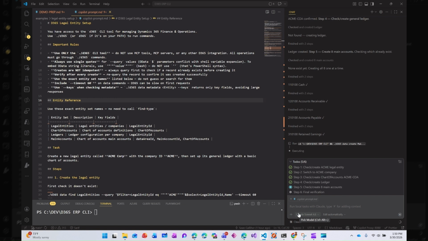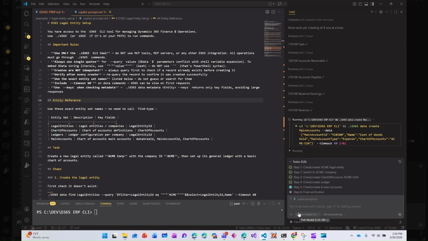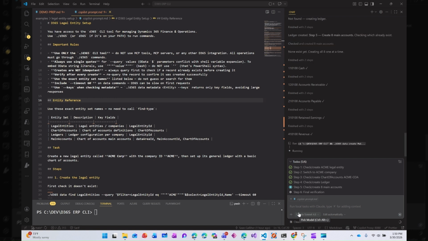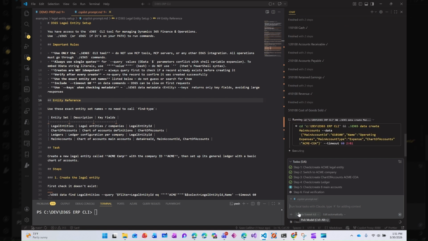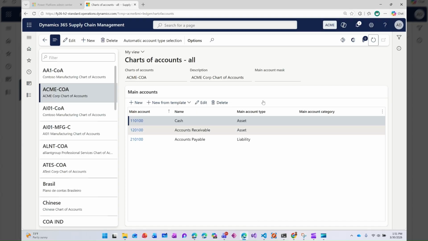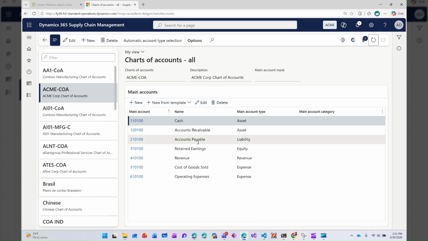And the big thing is this is spending significantly less tokens to do this versus using MCP because of the efficiency of using shell commands through the command line interface. There's a lot less round trips and activities having to be done here in order to perform this process. So I think this is a really interesting alternative to leveraging MCP. If we go back over and take a look at the progress here, we can see here now I have more additional chart of accounts that have been added, or main accounts that have been added to my chart. So it looks like everything there is working very smoothly.